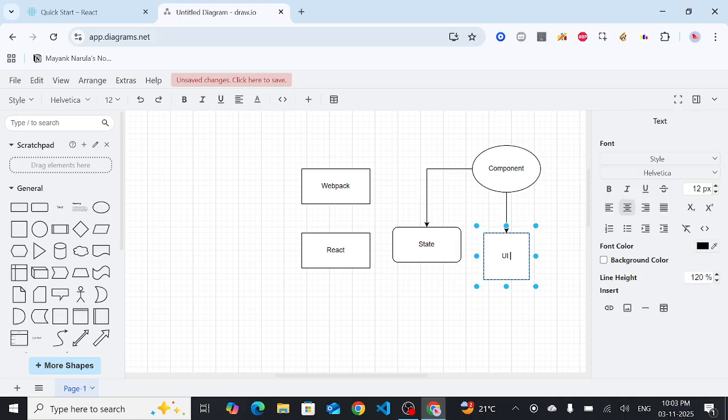So UI was controlled by JSX, and JSX is basically JavaScript XML, a notation that is basically a superset of HTML plus CSS stylings to treat as a functional.